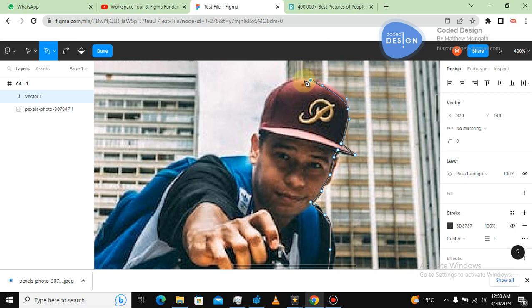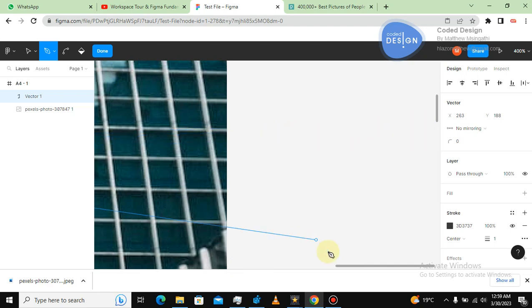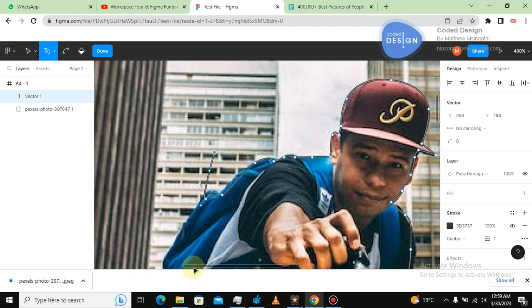Okay, so what we are doing here, we are making use of a pen tool. A pen tool is a very important and interesting tool in graphic design. You can't be a professional graphic designer without using a pen tool, because in most cases you are going to use it when you are retracing, when you are masking. You use it in a lot of things.